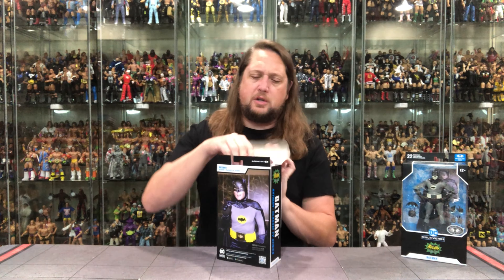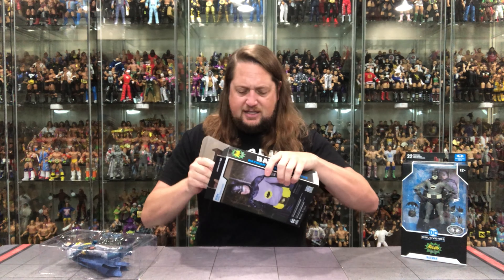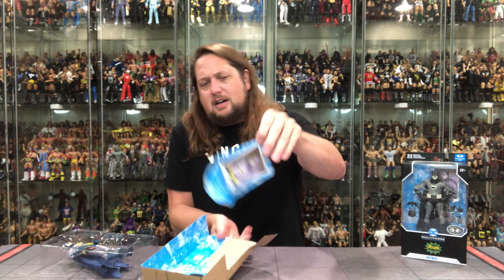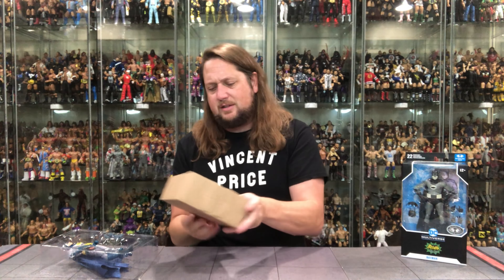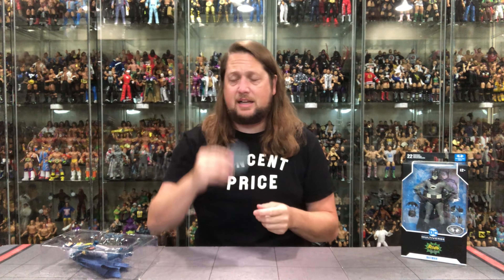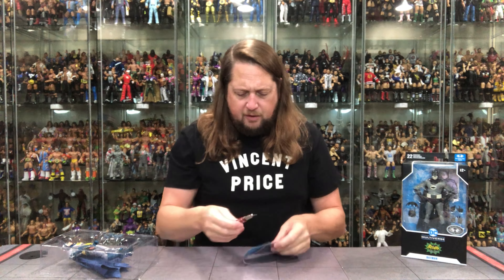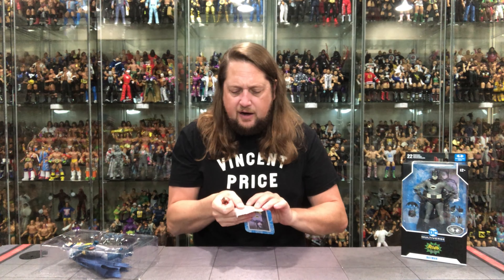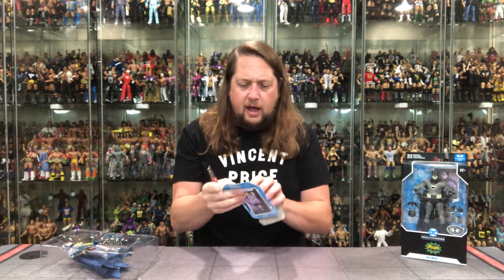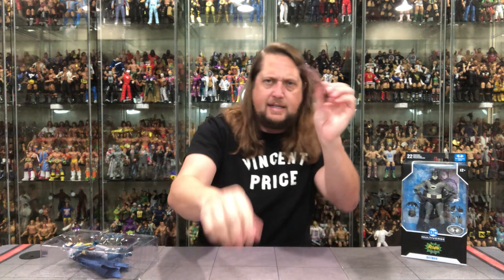12 and up on this one. Got to keep those kids safe. Let's get down to this card. Rookie move — I'm new, remember the first time I unboxed a McFarlane figure? DC collector stand, seen it before, we'll see it again. But I really wanted to get this card out. I want to see what all the fuss is about. Can I get the card out without destroying the card? That's always the hard part. I'm getting there — like a true professional. Let's see what it says about Adam West.